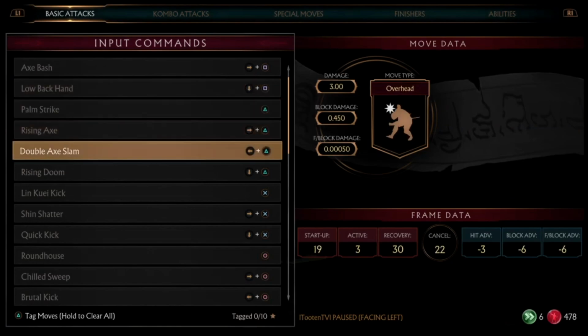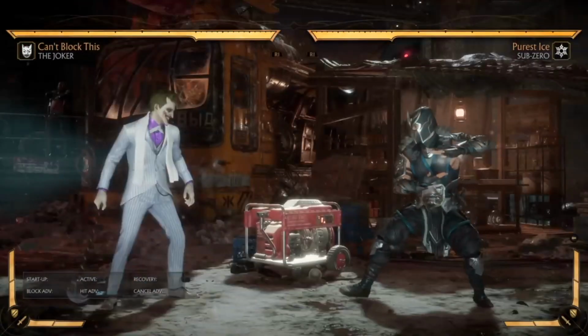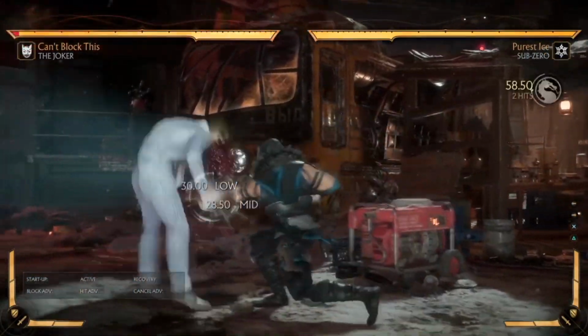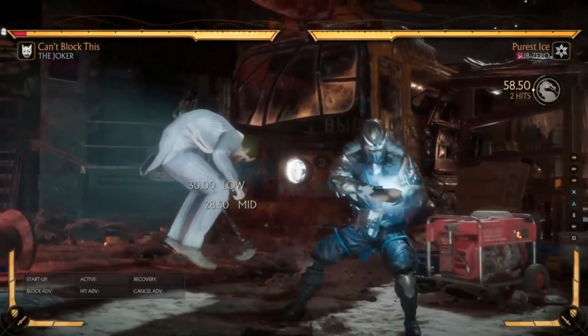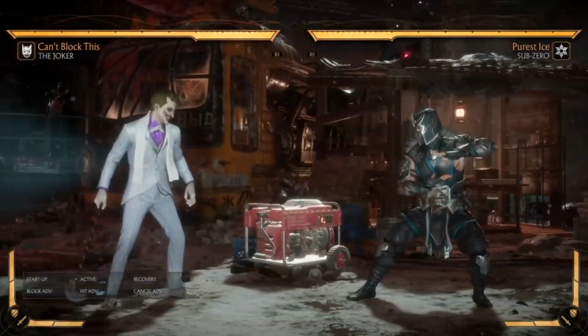But the best thing I've noticed for Sub-Zero is making this a 9-frame startup, I believe. A 9-frame startup, so they can still kind of knock you out of it if you're not careful about it. If you time it right, you're going to catch them every time. So that's where the real math comes in. It's very confusing. I don't even know if I'm explaining that right. I might get called stupid, but that's just how I think about it.